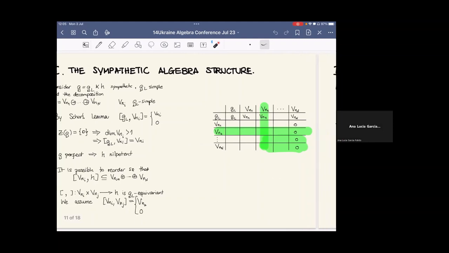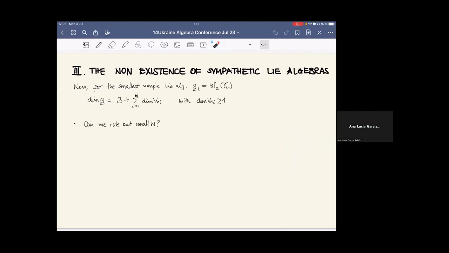Decomposing like this gives us also a way to bound the dimension of G and to try to find what is the minimum that we can get. For example, if we get the smallest simple Lie algebra, which is SL2C, then we get that the dimension of G is going to be this formula that I wrote here, just the sum of the dimensions plus the dimension of SL2C. But the fewer number of simple modules, then the more possibilities I will have. So can we rule out any small N? If we want to find the smallest G, then we look for partitions of N elements, these capital N elements, of dimensions less or equal to 25.